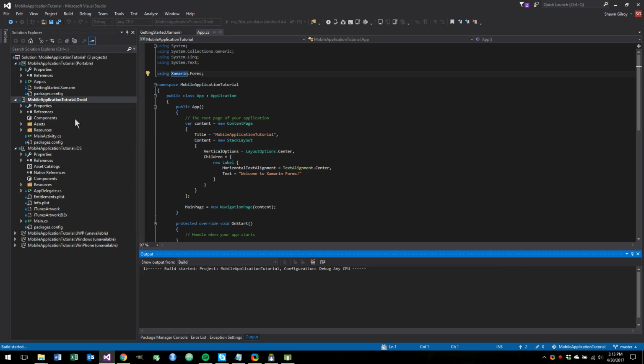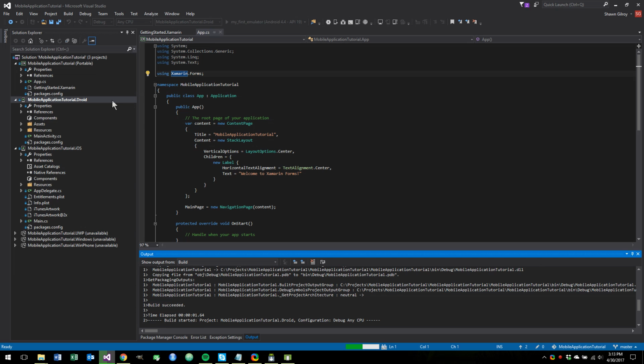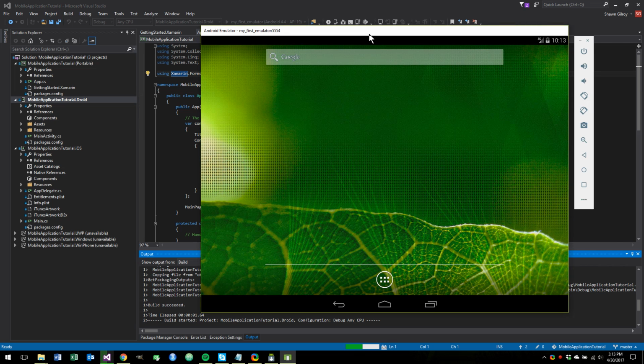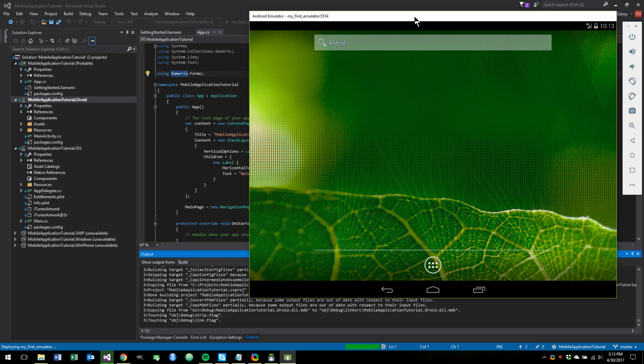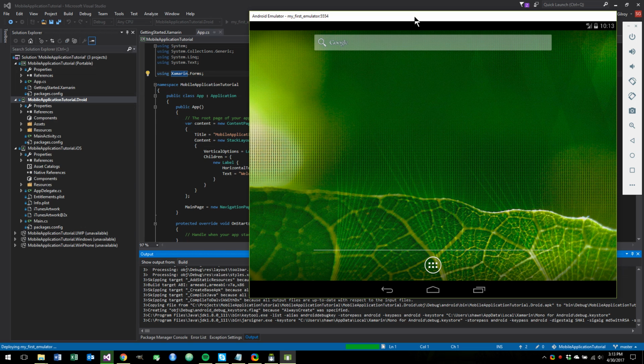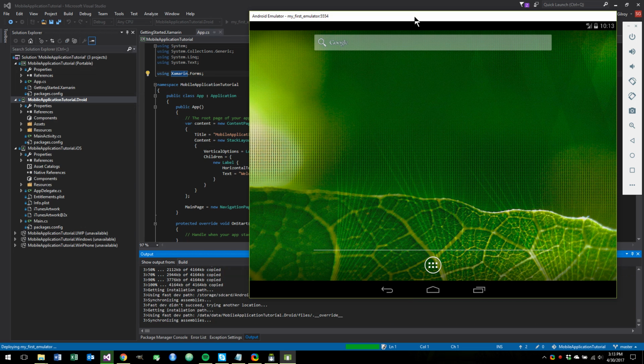Now what this is going to do is build what we currently have here, which is largely just the template by default, and put it together. You can see a little progress bar down here at the bottom, and it's going to send it to the emulator. Alright, and we're building. Depending on the speed of your computer, building can be kind of quick or pretty slow. I don't know what's up with that. I'm just going to click it again.